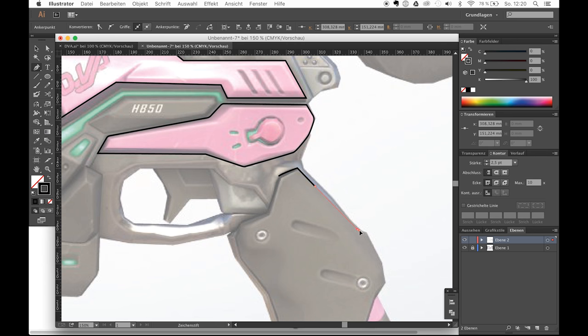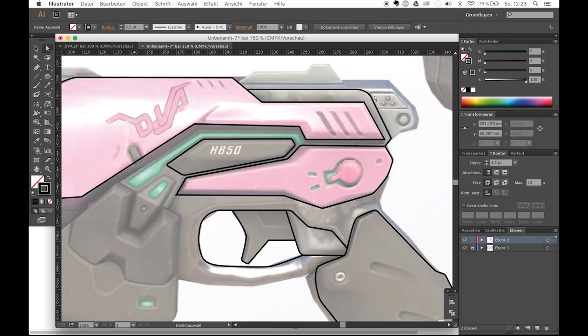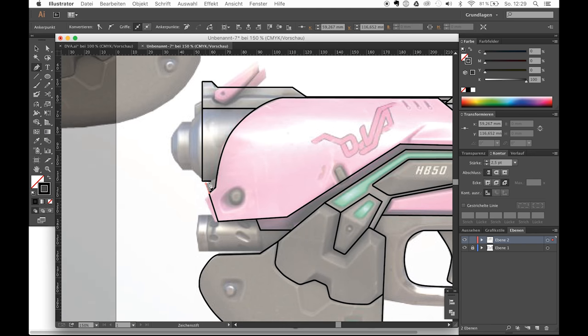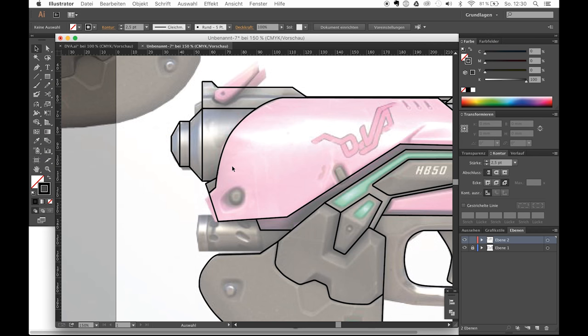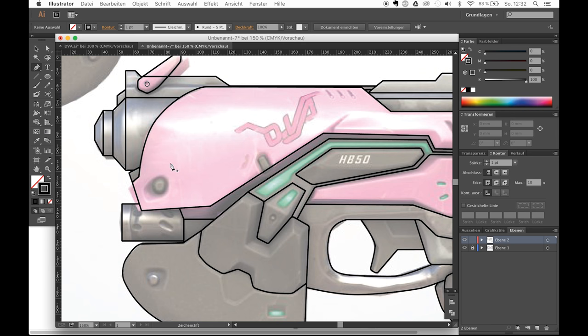Whenever you create a blueprint, already try to think about how this prop would need to be separated into layers of actual material. Try to mark shapes like the handle, the barrel or the trigger with thicker lines to make the coming build easier to figure out. I've speeded up the process a little bit so you can actually see the entire thing coming together. Sometimes reference pictures do not show the prop exactly from the side or have a skewed perspective, so keep that in mind and try to correct any weird-looking shapes. Barrels and other circles will look flat from the side view — you still have to be careful to make their edges the same length and angle.